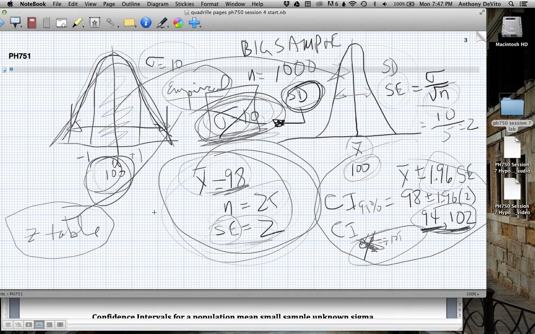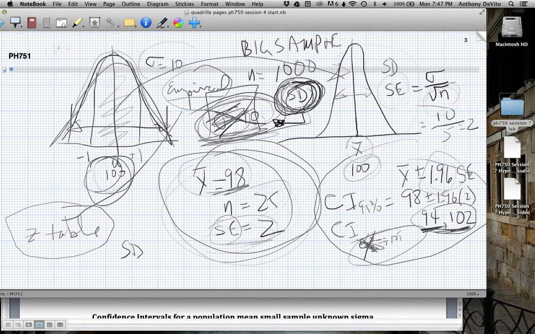And I don't know sigma, I only know the standard deviation for those 1,000 people, right? Maybe the population's 1,000,000 people. I only know this standard deviation for this sample, right? I could say to myself, since it's such a big sample size, and I know this is such a good approximator of population standard deviation, well, if I don't have the population standard deviation, I'll be satisfied with using the standard deviation for the people in the sample and make believe it's a population standard deviation. So I can use my Z table just like I did before.